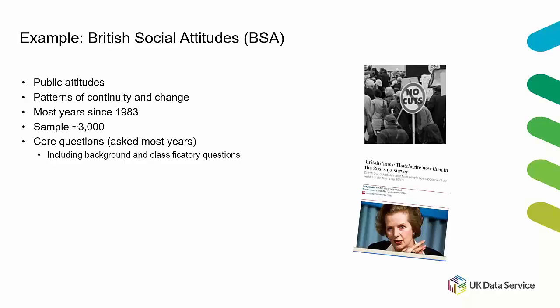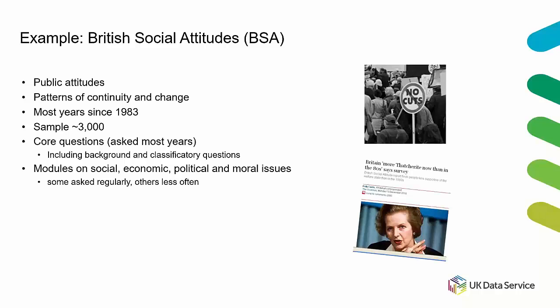And this is quite common across survey data, that you might have a set of core questions and then some that are repeated less often, but still allow you to look at that change over time. So with this change, if you're looking for data, you might need to look at a few different years to find the actual dataset with the variables that you're interested in.